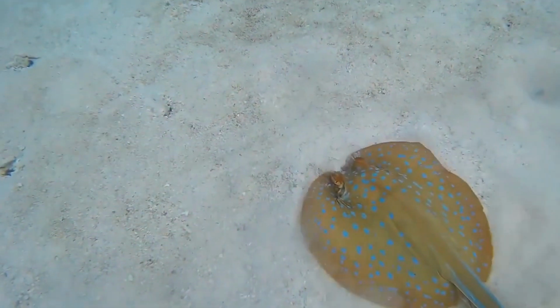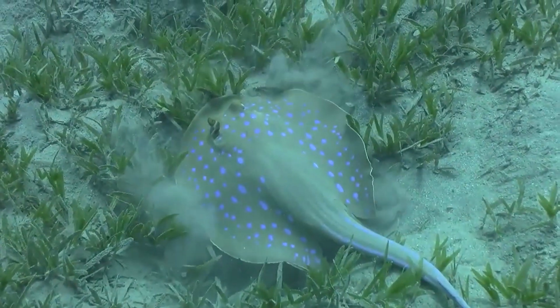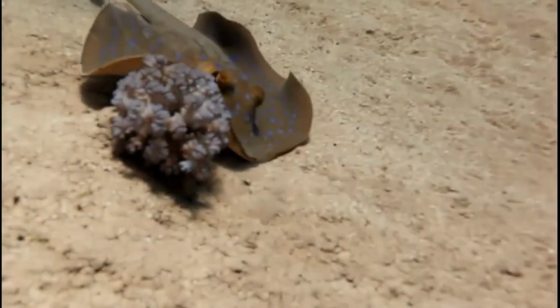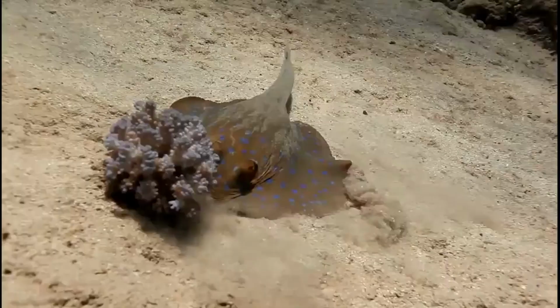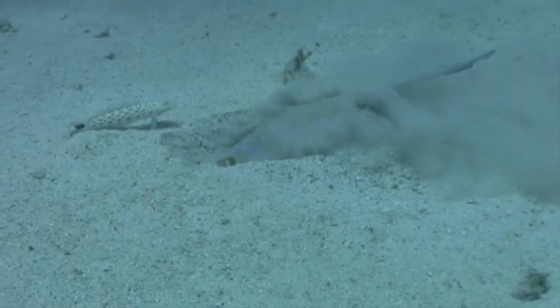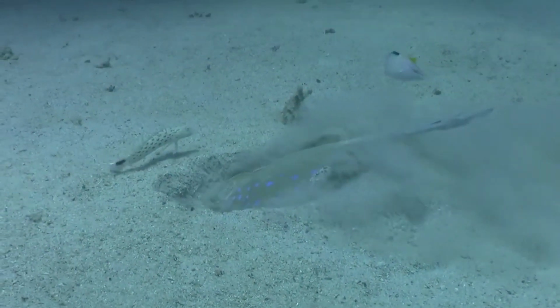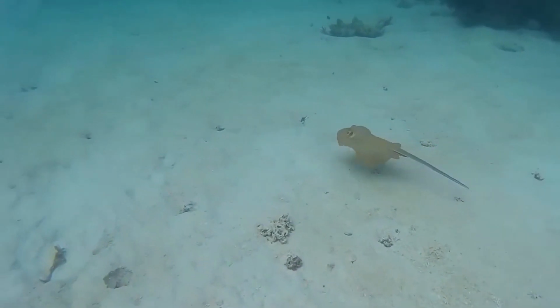They are mostly found in the Indo-Pacific near coral reefs. They're relatively small with their disc size averaging 12 meters in length. They mostly prey upon small marine organisms such as mollusks, crustaceans, and small fish. Stingrays possess electromagnetic sensors and they can sense the electrical fields of other animals, helping them hunt prey and find mates.